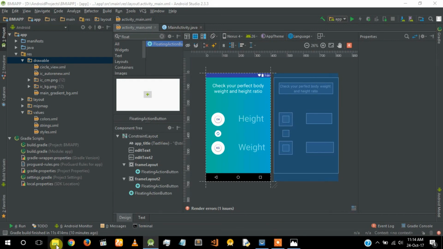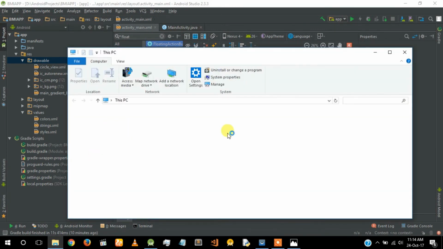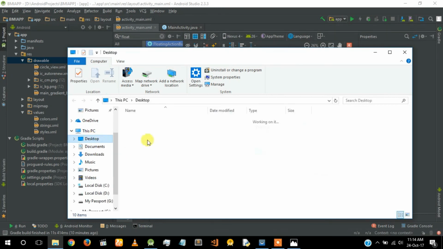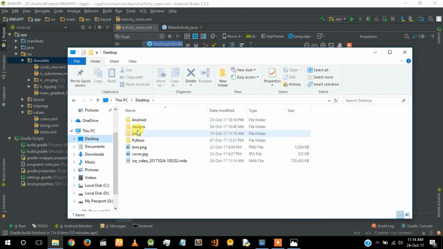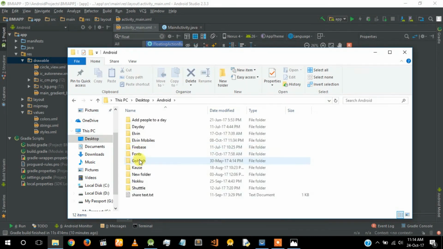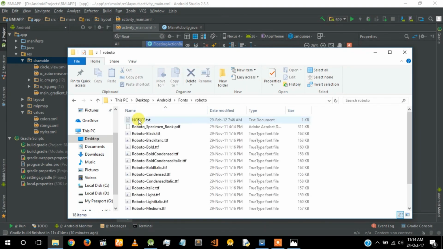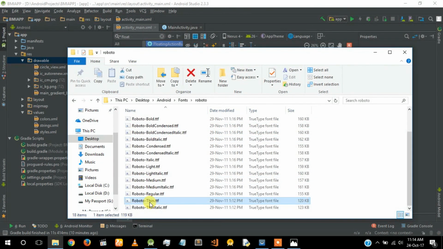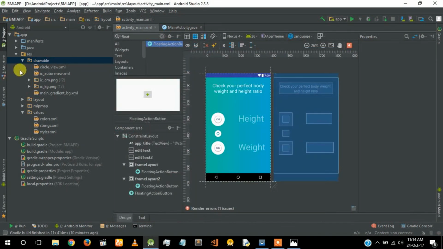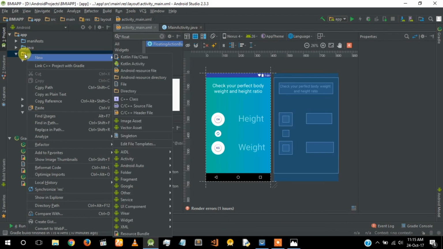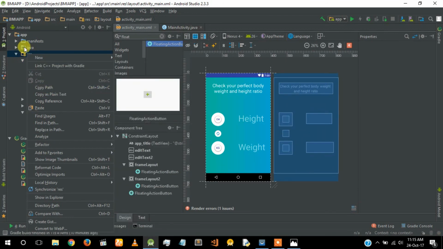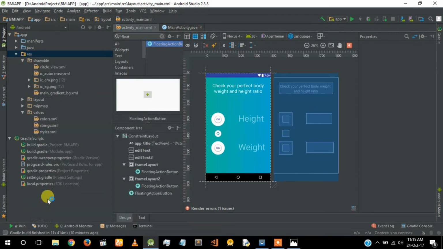First I need the fonts, and I already have downloaded it, so it's on my desktop, Android, and fonts, and Roboto. I need Roboto thin, copy it, and right click on resource or Java, anything, and go to Explorer.